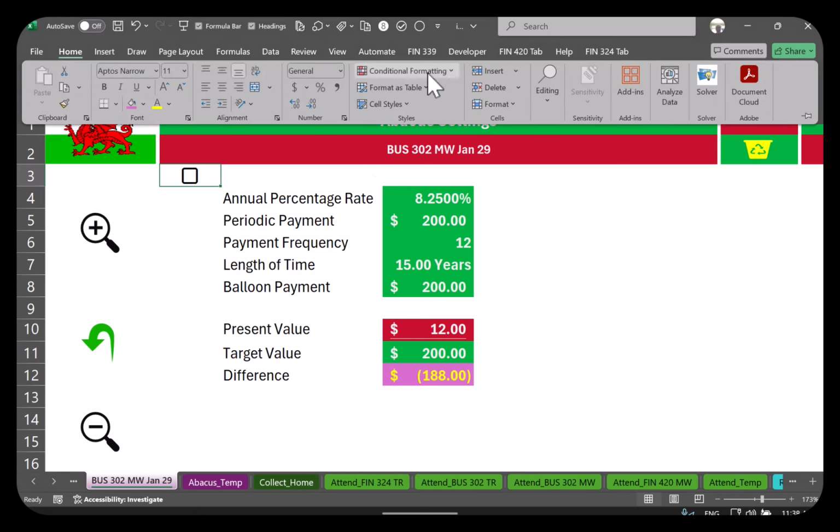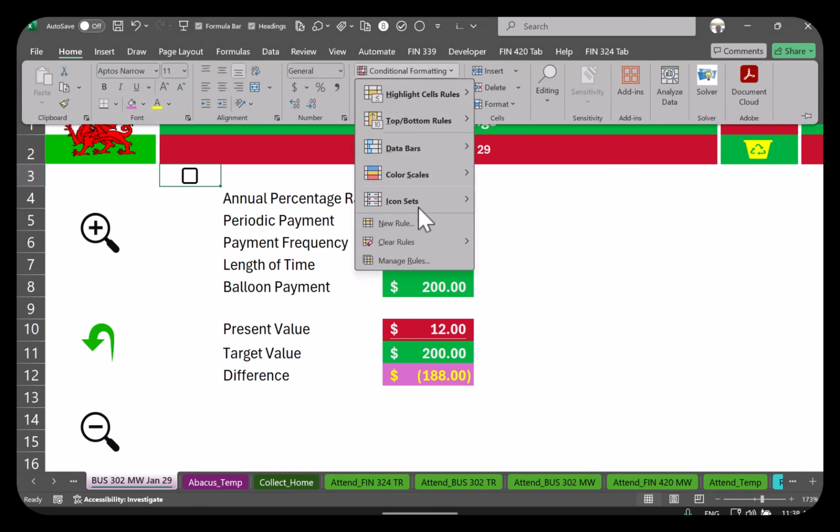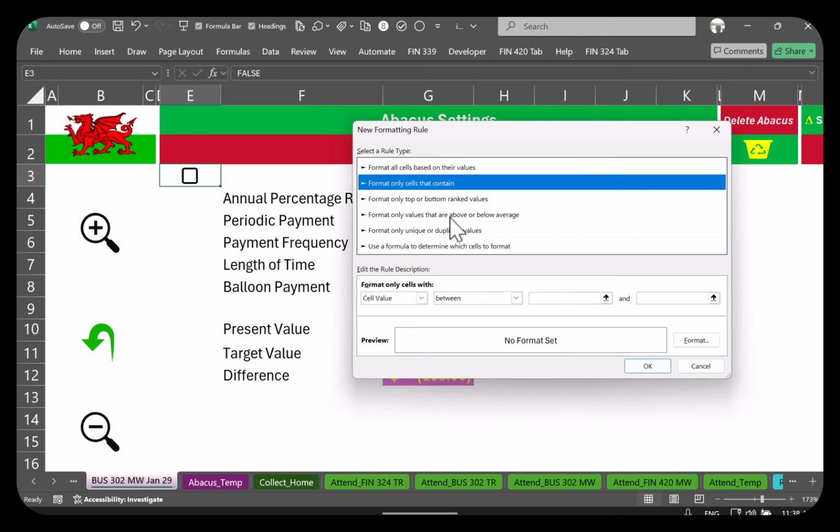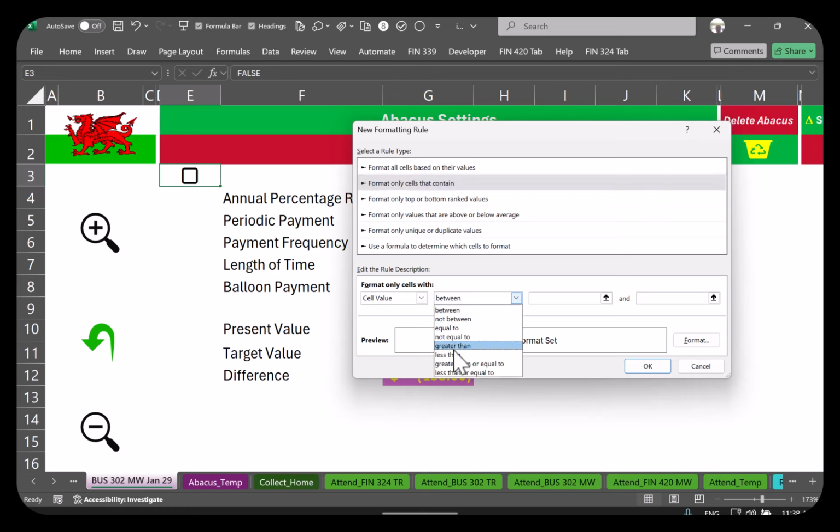Home, conditional formatting, new rule, format only cells that contain. I want cell value in this case to be equal to true. Click on the format that you want.